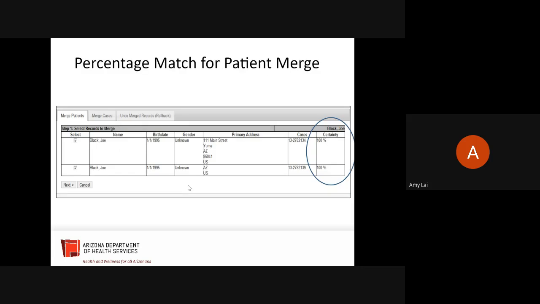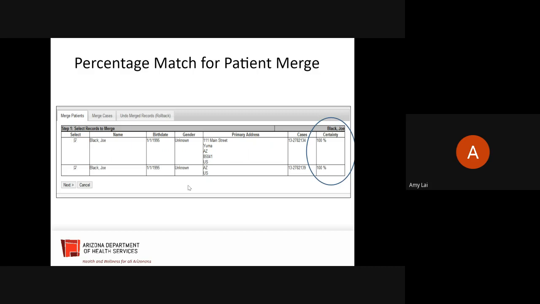On the handout, there is a table that shows the matching percentage. It gives you an idea what the percentage means and whether or not the duplicate is going to show up on the screen. If all 5 fields match up, it's 100%. Most of the time, if it's 100%, it's pretty likely that you could go ahead and merge it. If middle name is missing or mismatched, it's 98%. If middle name is missing and gender is also missing or mismatched, it's 95%.